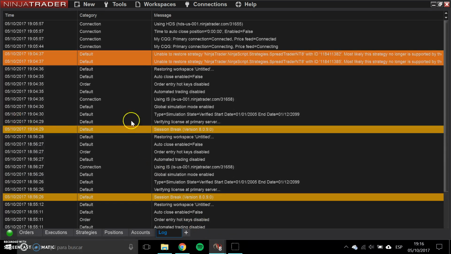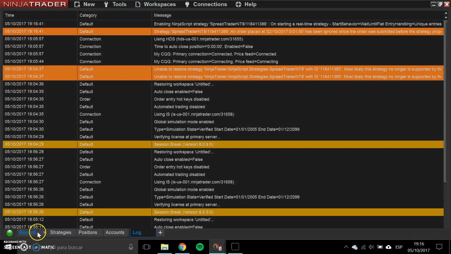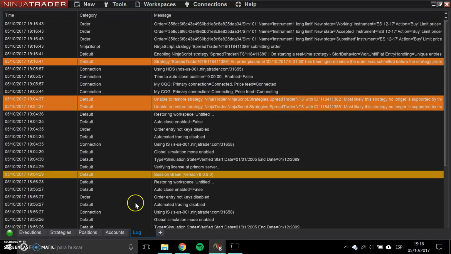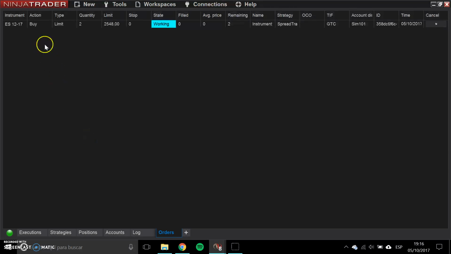And here we can see the orders. Sorry, I closed it, but here. Order pending. This is the S&P order. These two contracts are at the limit price, so we wait for them to be filled. And theoretically, if everything is okay, when these two contracts are filled, it should enter one long contract at the NQ and one short at the YM. So we'll just wait for this.